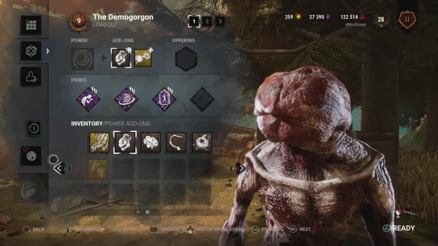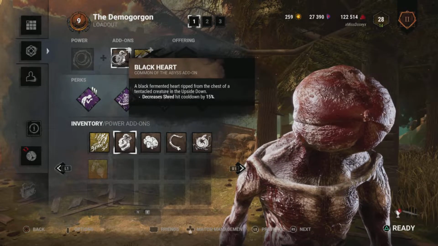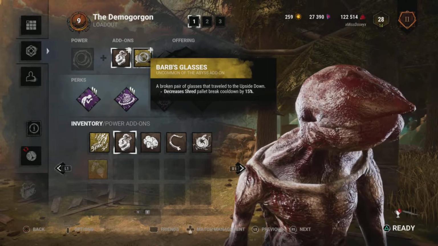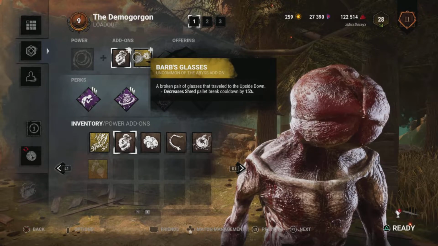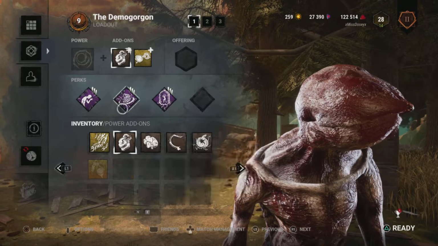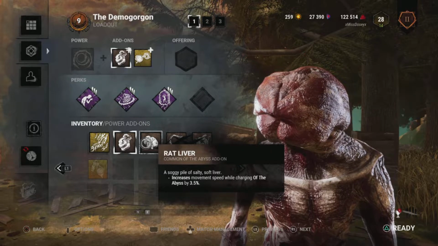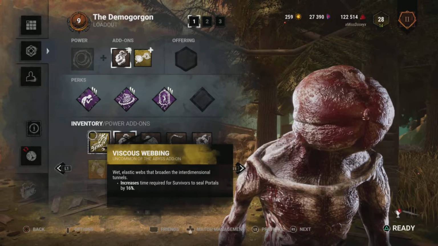to get the Adept. Now, we are running the Black Heart, which decreases the Shred cooldown by 15%, and Barb's Glasses that increases the Shred Palette Break on cooldown by 15%. These are extremely strong add-ons, and Demogorgon is probably the only killer whose white and yellow add-ons are extremely strong and well used. And also, you can swap out the heart for the Rat Liver that increases movement speed while charging the Abyss Wound, which we might do by 3.5. These two add-ons are extremely good fun. Give them a try. Have fun with the Demodog.